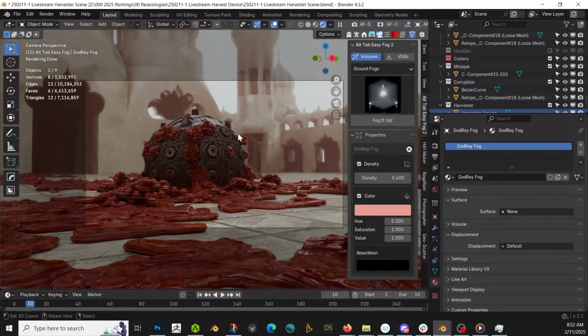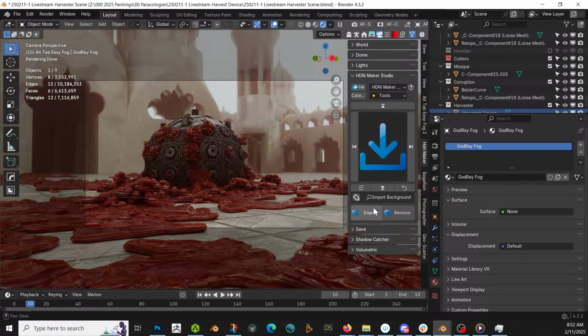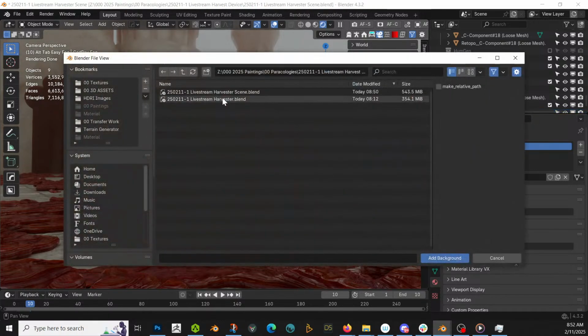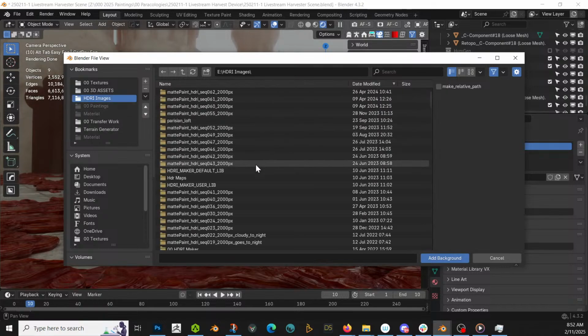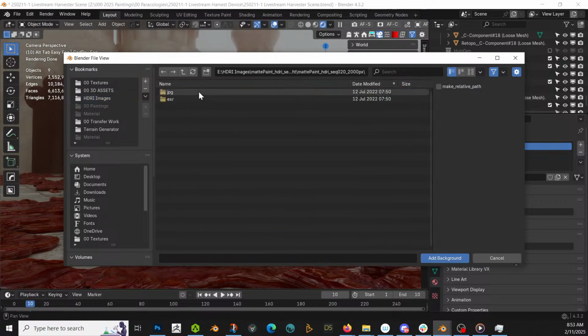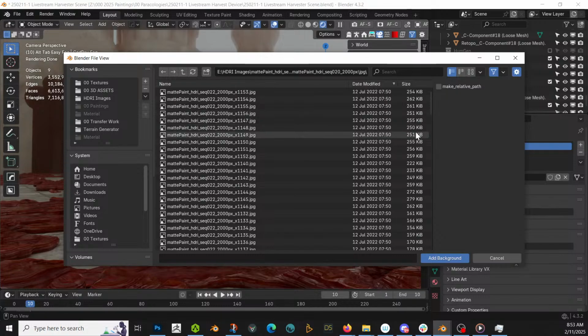All right. Cool. HDR maker. Yeah, let's see. What do we want? I kind of want something like just gray this time. I know I've been doing a lot of sun, and that kind of codes well for this part of the world too, but I just want something gray on this one.